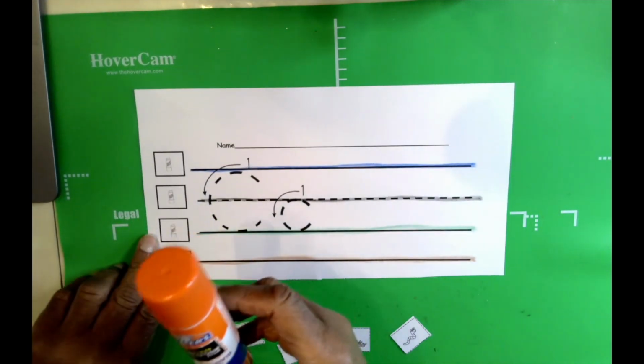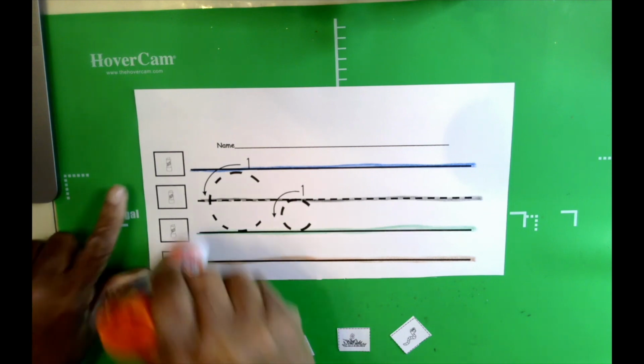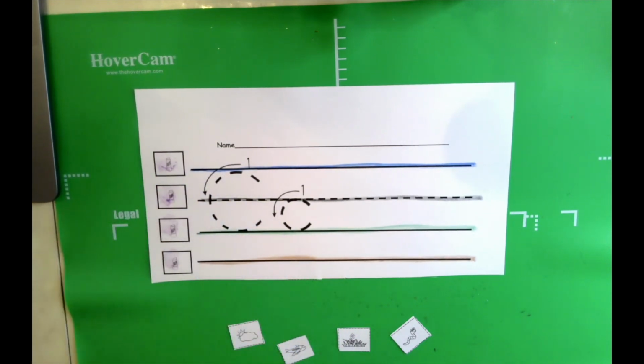Okay. Now you should have your glue. We're going to need our glue stick. I'm going to take my glue stick, boys and girls. Watch what I do with it. And you don't need a lot of glue. Just one swipe, one swipe, one swipe, one swipe. And that's it. Put the top back on.